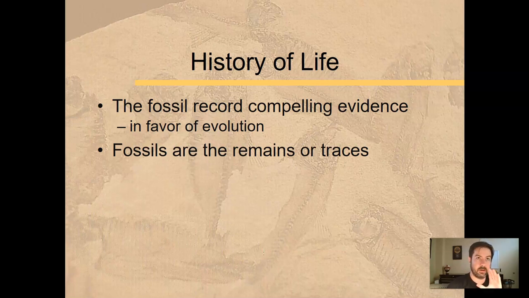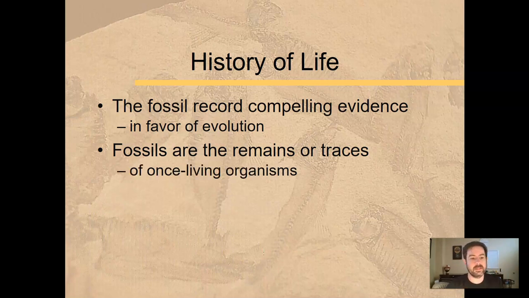Fossils are also another separate unit, which we will get into, unit 5 maybe? So we'll talk about fossils specifically, because that's a major part of historical geology. But fossils are the remains or traces of once living organisms. Sometimes we can see the imprint and outline of these things.